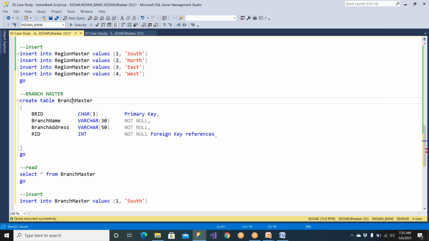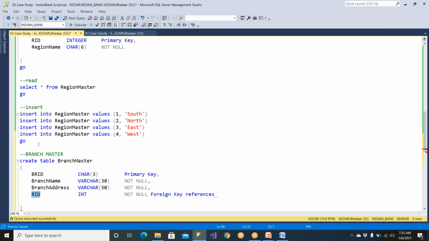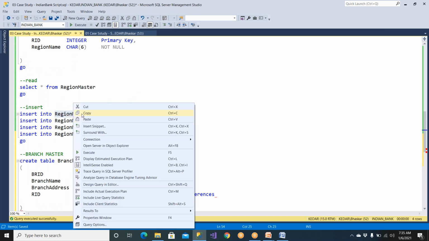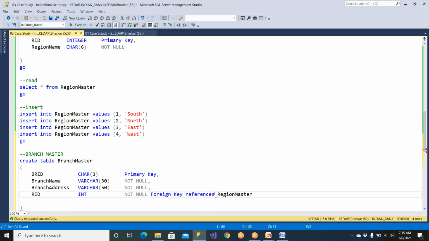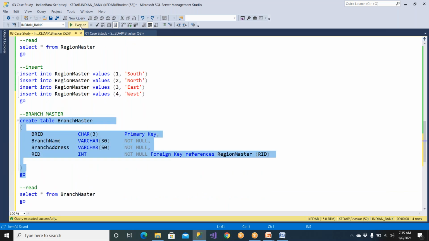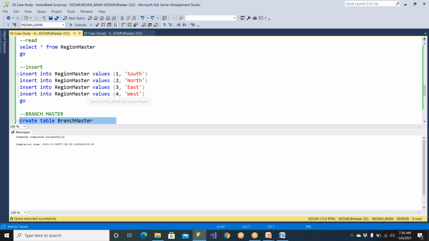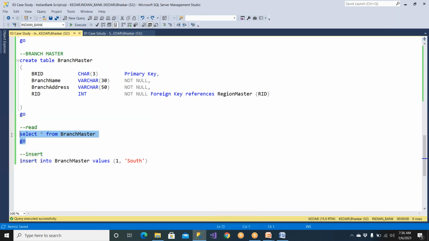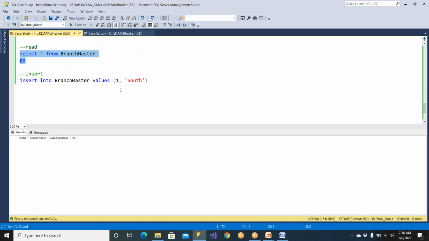So branch has to be part of some of the regions. Clear? So which is a RID. RID means region ID. This branch belongs to South region, North region, something like this. So you need to say copy, references this table of region ID. Clear? So this branch may be in South region, North region, or East or West. So region ID means you need to create this table, insert the data. Now you can create this table. These two tables are linked. Okay, the architect designed clearly, so you don't have any data. You have to insert the data.